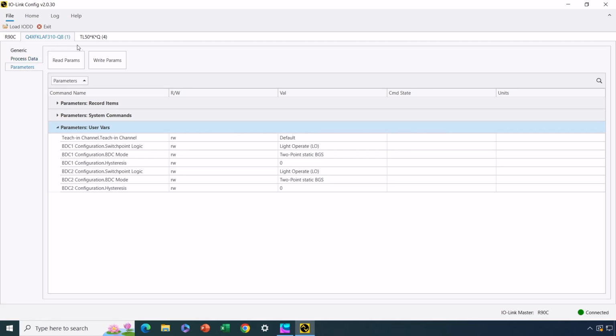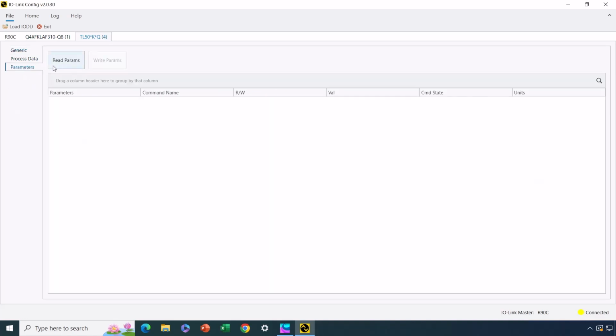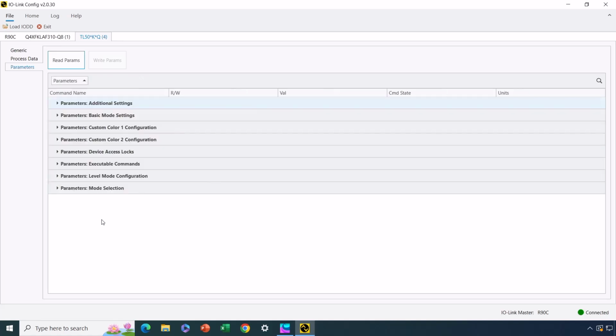All right, now let's head to the light tower. Go to its parameters and hit read. And it's going to read the parameters for the light tower. Okay, now I happen to know that, at least in my setup, one of the default parameters for the light tower needs to be changed in order for things to work the way I want them in my application. And specifically, with all these parameters available, the mode selection is the parameter that I need to make sure is in run mode. And I previously changed it to run mode, so that's why it says run mode here.